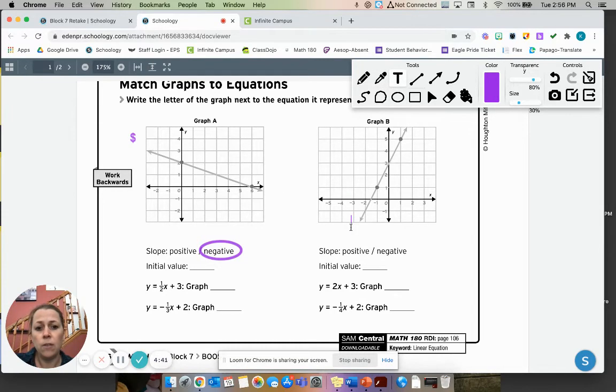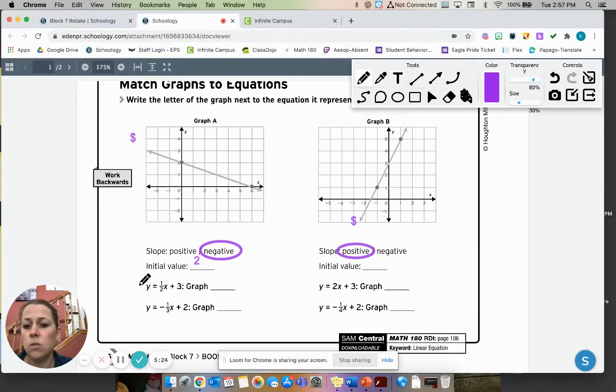If we think of this other graph over here as our money, December, January, February, March, April, May, June, that is a positive situation. You are gaining money. So you want to think money is a nice quick way to think of it. A negative graph starts high and ends low. And a positive graph starts low and ends high. The initial value, remember that is your y-intercept. So my initial value here for this first one, my y-intercept is right here, at positive 2. Remember we always want to start with that.